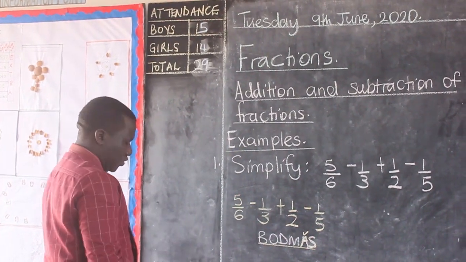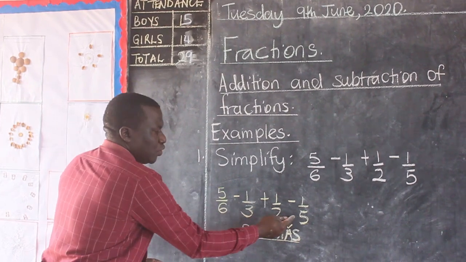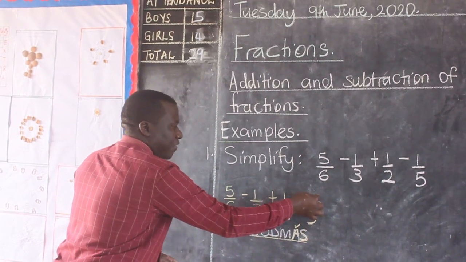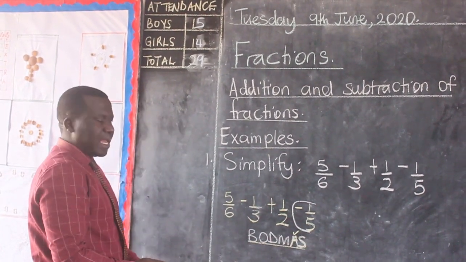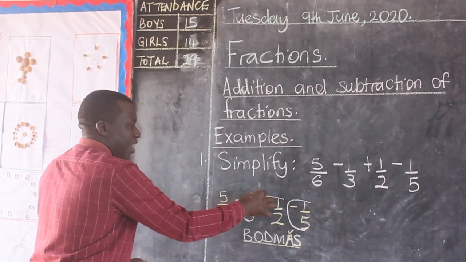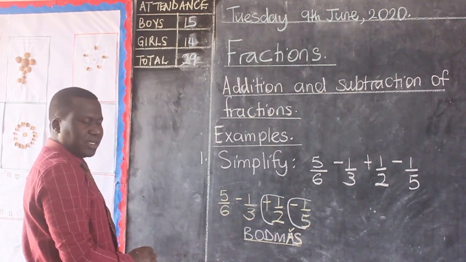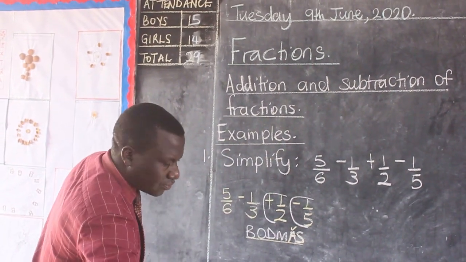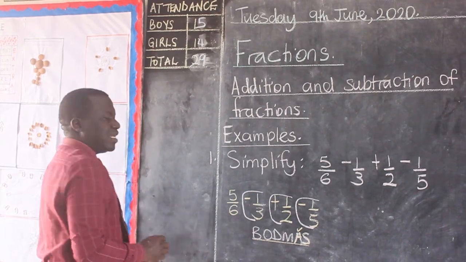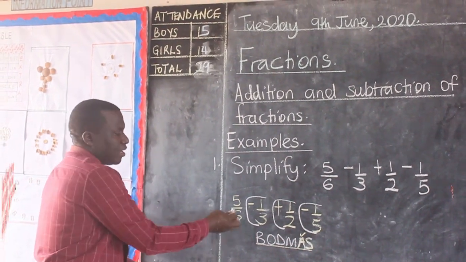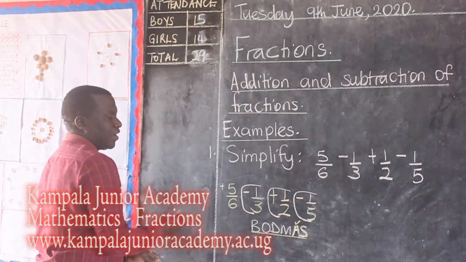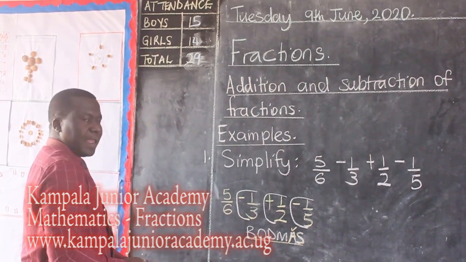So in this situation, you are going to identify these fractions with their signs. For example, this a fifth goes along with that sign. So a fifth is a negative fraction. Then this a half is a positive fraction. Then this a third is a negative fraction. And this other one, the 5/6, is a positive fraction. There is a positive hidden there.